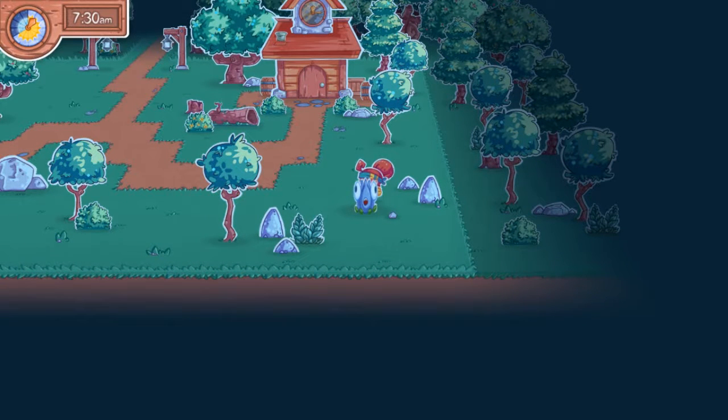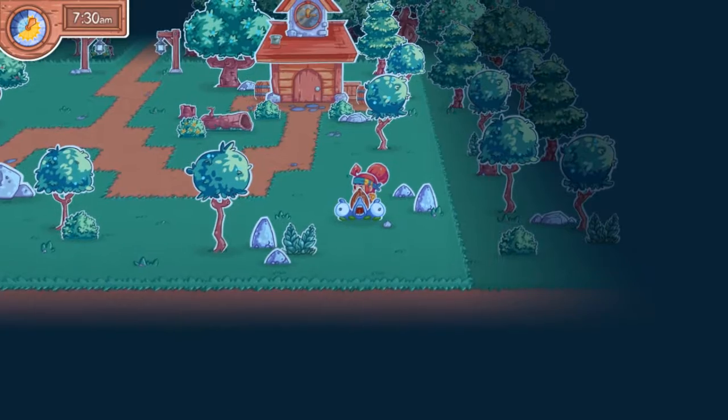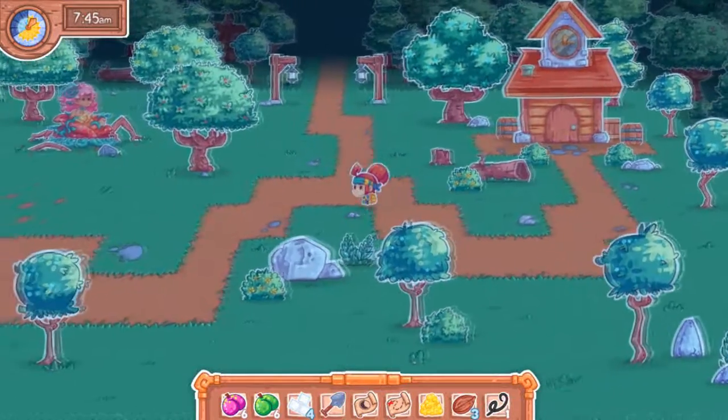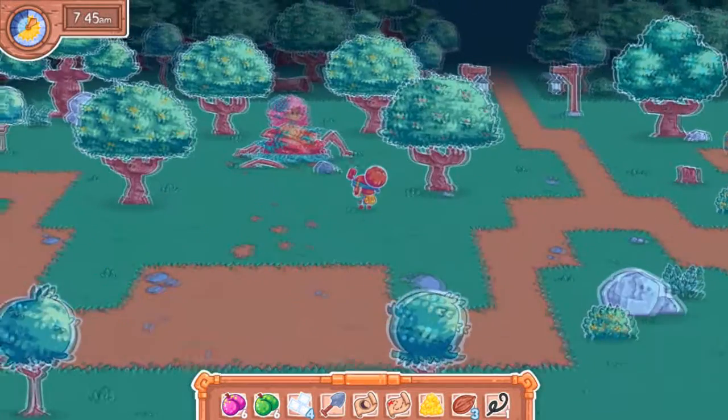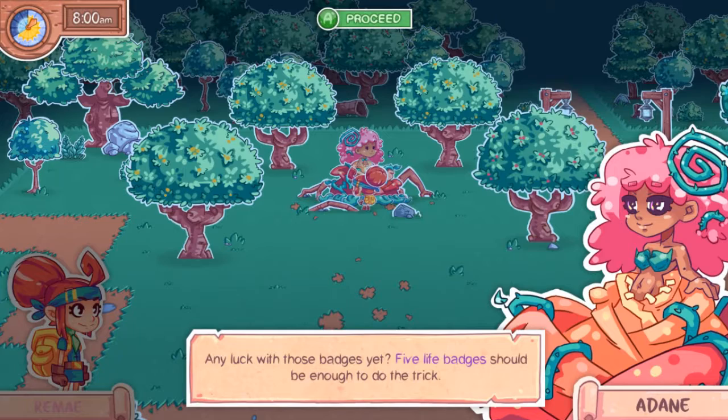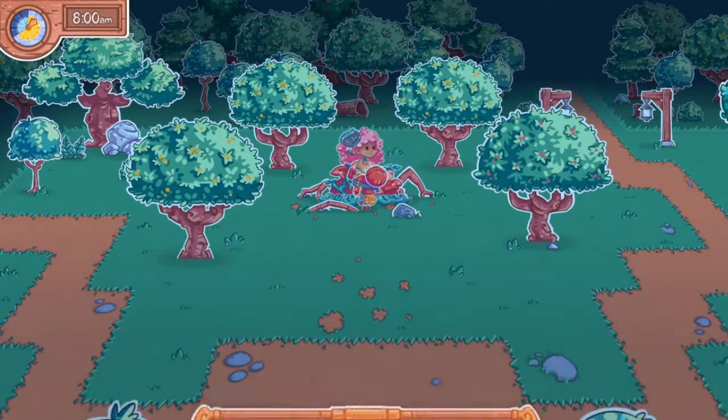Okay, thank you, sir. That's three of those I need. I've got four pieces of sugar as well, but I don't know why I need that. I need nut juice or something like that, don't I? Okay, talk to you. Any luck with those badges yet? Five life badges should be enough to do the trick.